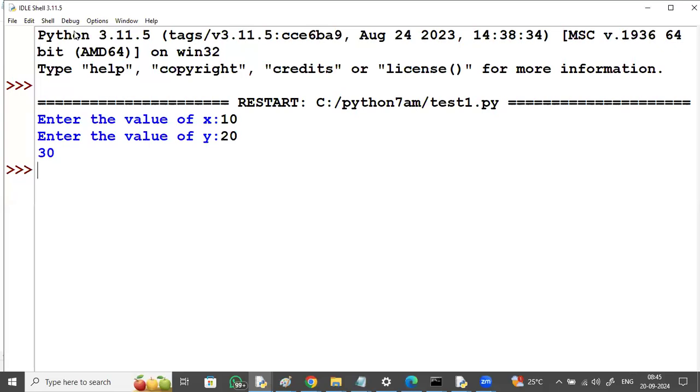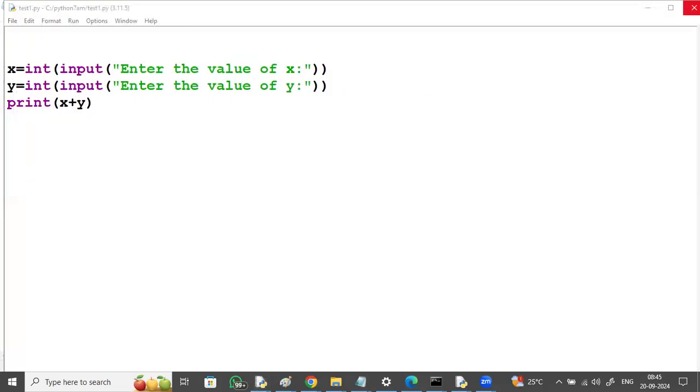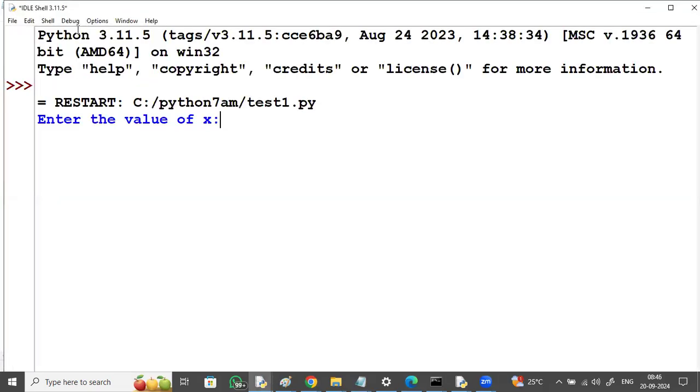Just 3 lines of code, not even a quarter of the coding as compared with other programming languages like Java. Enter value of x, enter value of y, print x plus y. Run this, run module. Enter the value of x.